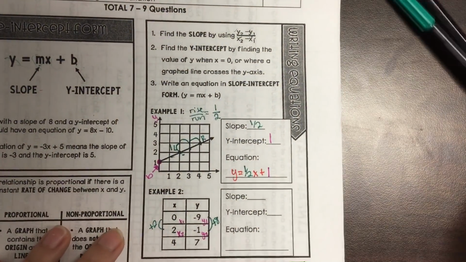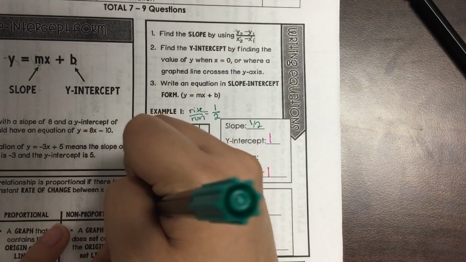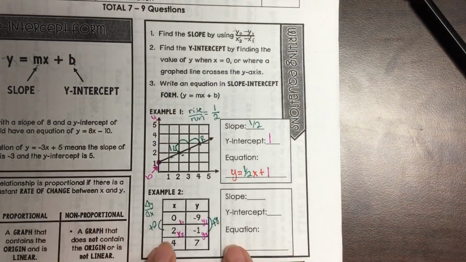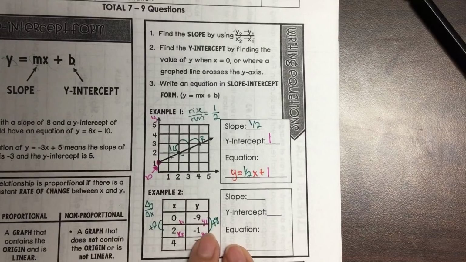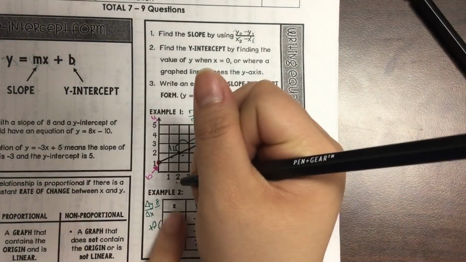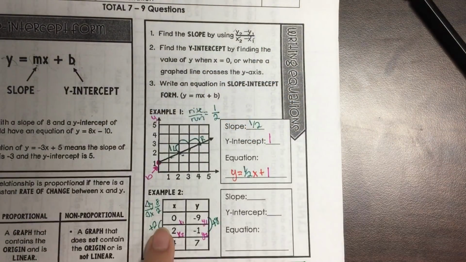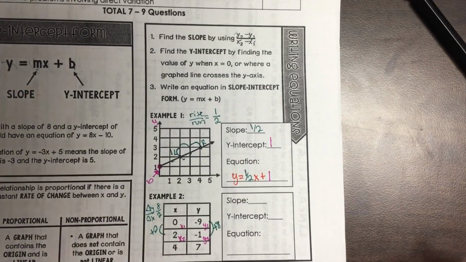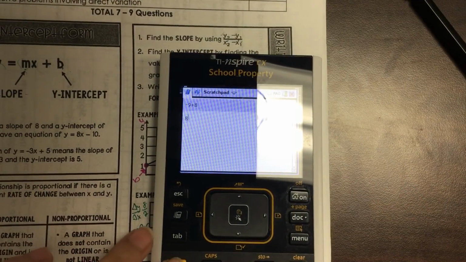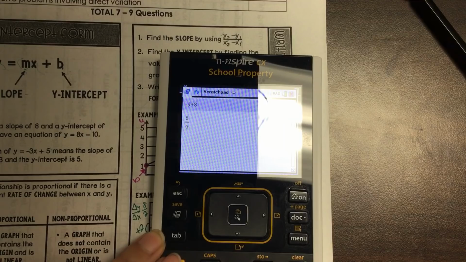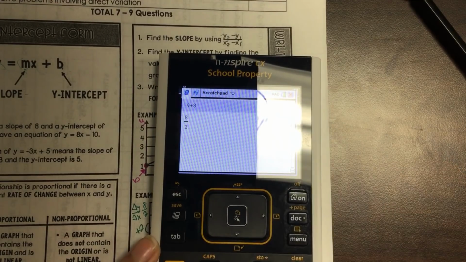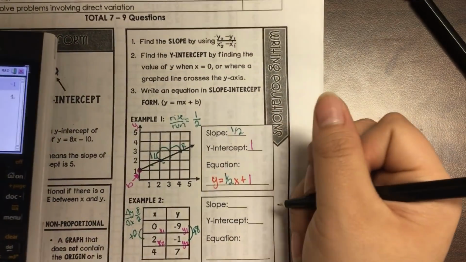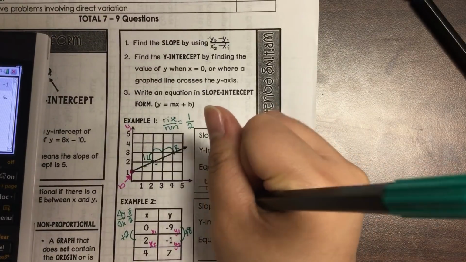So then we're going to write our change in y over our change in x. Our change in y, this is the y column, was 8 over my change in x, which was 2. So I'm going to think, can I simplify 8 over 2? If I'm not sure, I type 8 over 2, click Control Enter, and we have 4. So my slope is 4.